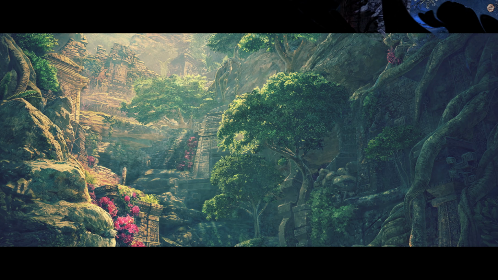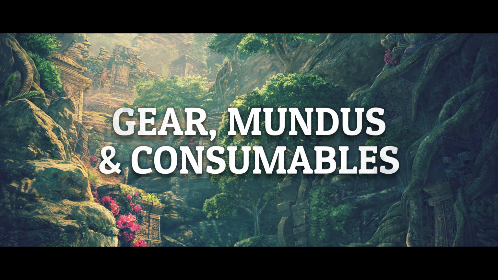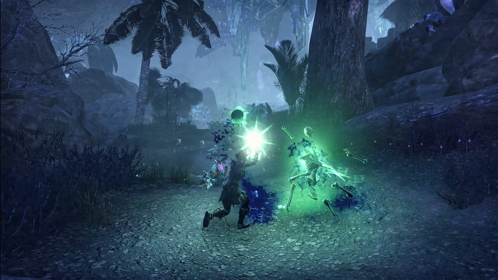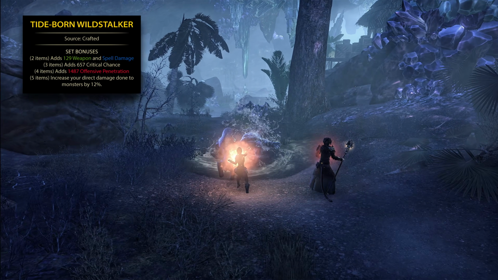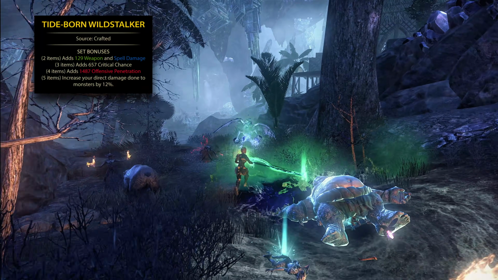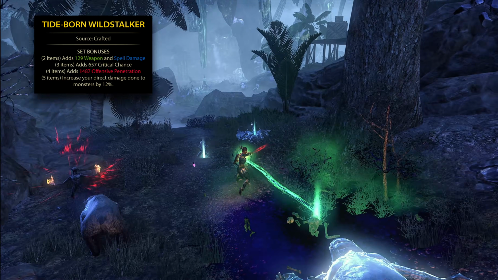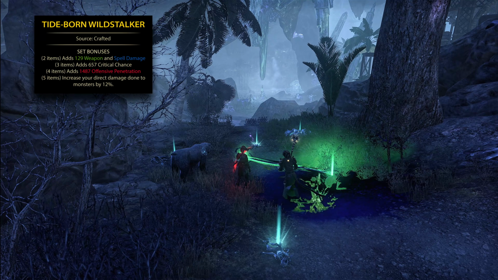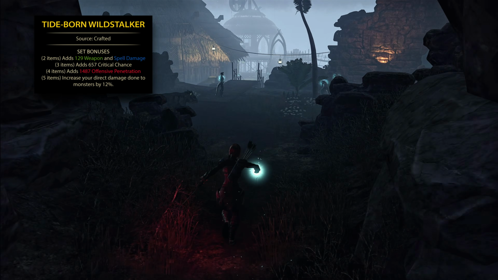All right, let's take a few minutes to talk about the armor sets, weapons, Mundu Stone buff, and consumables. So, for my armor sets, I'm currently running the brand new Tideborn Wildstalker crafted set to take advantage of its powerful 5-piece bonus, which increases direct damage to monsters by 12%. This is perfect for PvE group content and a great option for nearly every DPS build in the game.